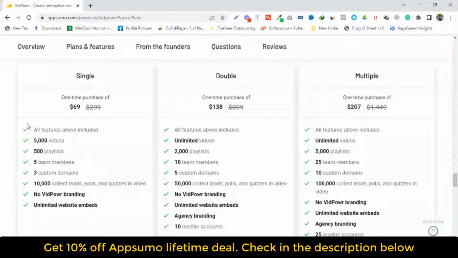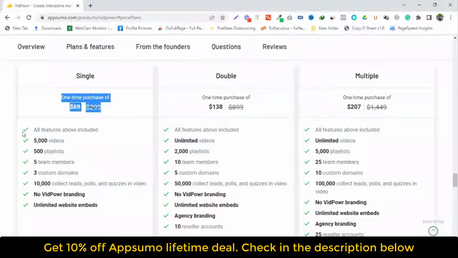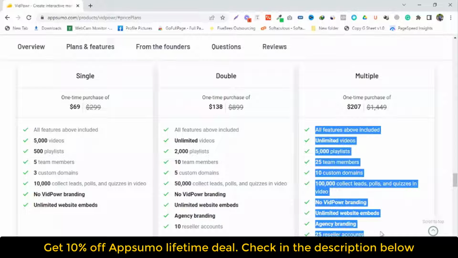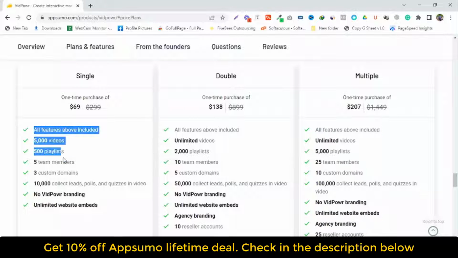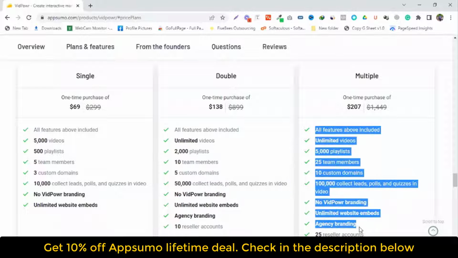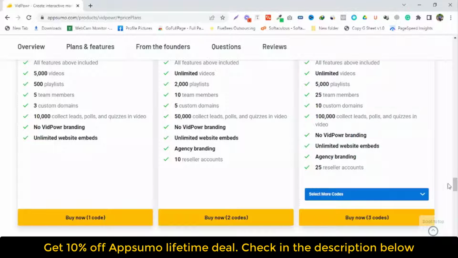Pricing number 2. Double plan. One-time purchase of $139. All features above are included. Unlimited videos. 2,000 playlists. 10 team members. 5 custom domains. 50,000 collected leads, polls, and quizzes in the video. No VidPowr branding. Unlimited website embeds. Agency branding. 10 reseller accounts.